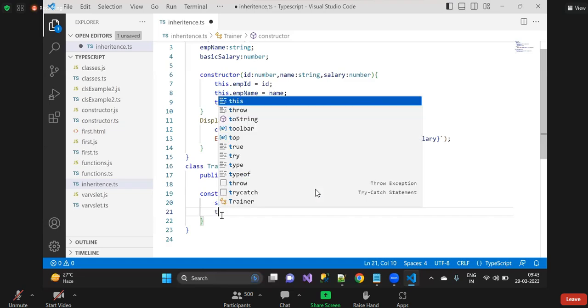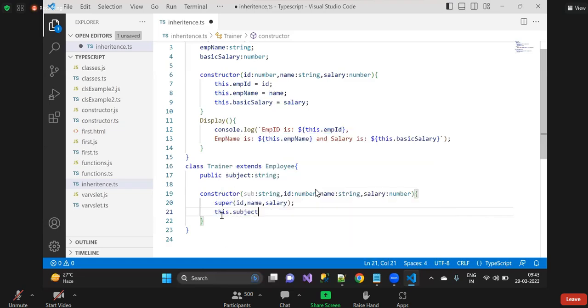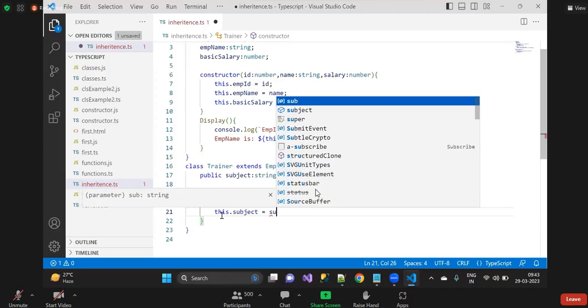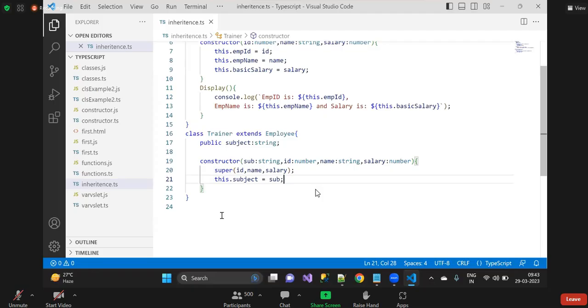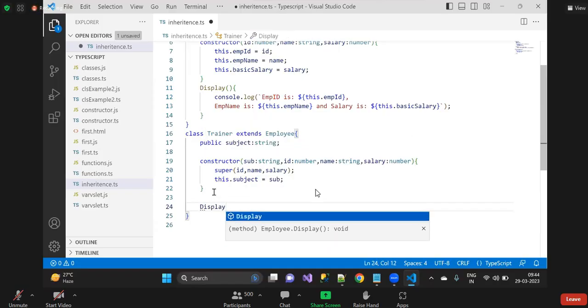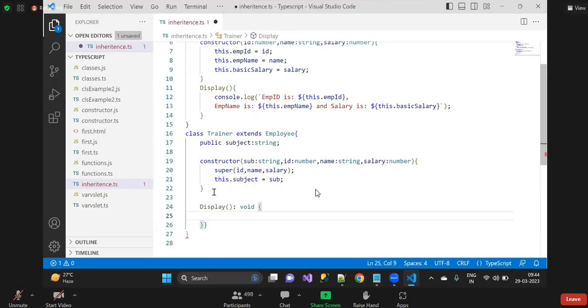Once it is done, what can I do? I'll go with this dot subject is equal to whatever the subject value we are having. I'm just giving it over there. That's it. Understood? Tell me. That means I'm going to call this particular one. In the same way, I'm going to write a function, that is the display function.